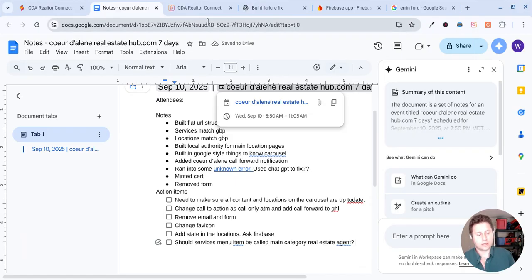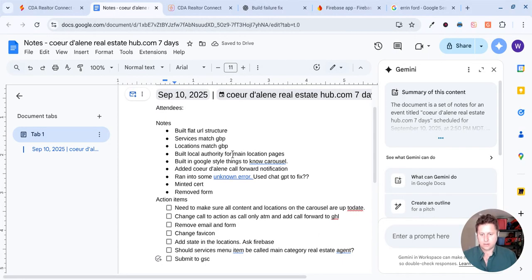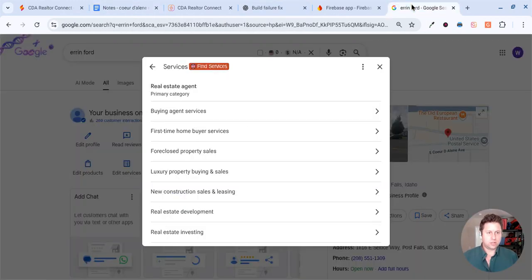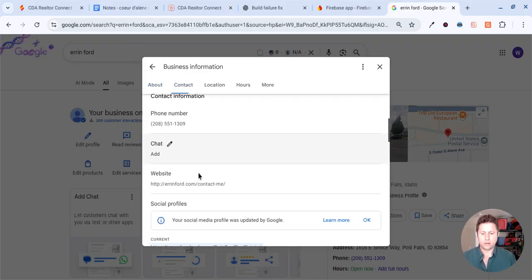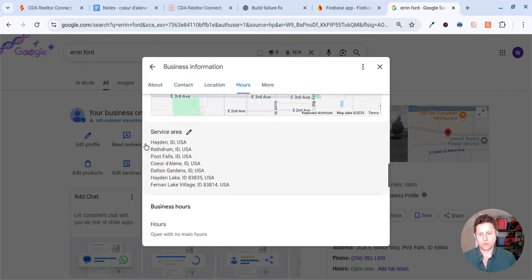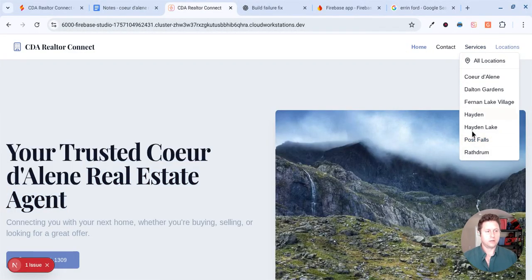The idea today is to get it published and to submit the publication to Google Search Console so that we can get it starting to be crawled and Google starting to test and show it. So submit to Google Search Console. Let's see what else. We got the location matches. So if we go to the profile here, you can see we've got our locations here, and then our locations are also here. And all these are interlinked.